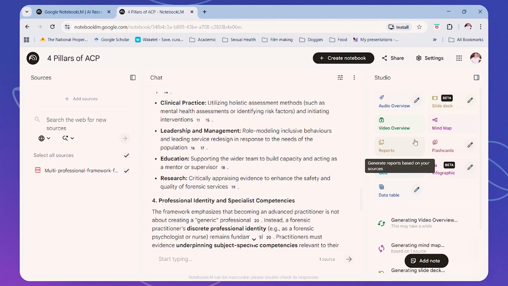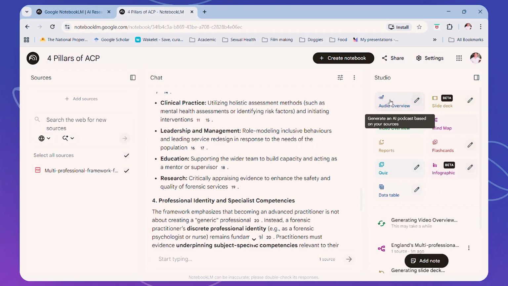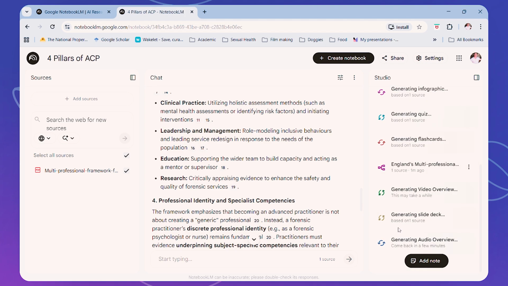I'm clicking for the mind map. Can you see down the bottom right-hand panel, it's generating these. So these will take from a few seconds to a few minutes. If you click on the report, it's going to ask you what type of report you want. So you've got lots of opportunities there to customize your own. I'll click on flashcards, quiz. I'll do an infographic. And I'm not doing the data table. So I'm not doing all of them. It depends on what you're actually doing, okay? But you can see that it's generating these, and already one of them, that's the mind map, has been completed. So let me click on the mind map to show you.